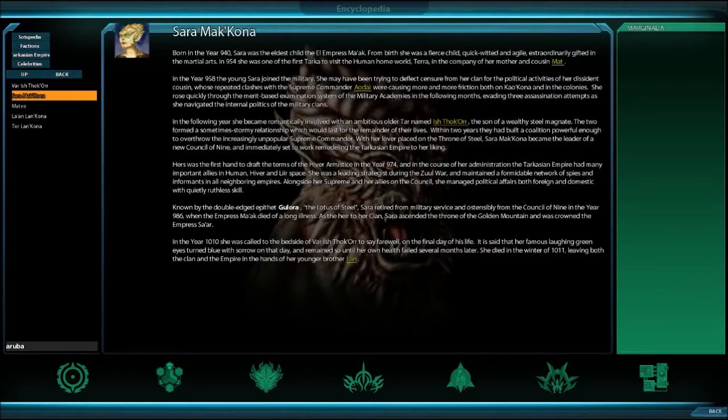Known by the double-edged epithet Glora, the Lotus Steel, Sarah retired from military and stemmed from the Council of 9 in the year 986, when Empress Maka died of long illness. As the heir of her clan, Sarah sat at the throne of the guarded mountain and was crowned Empress Sar.